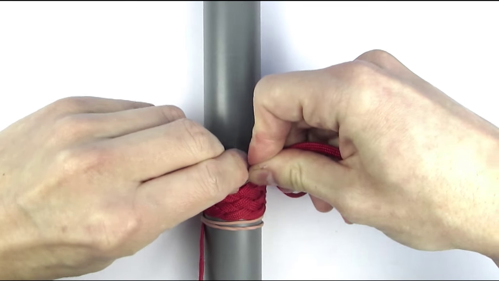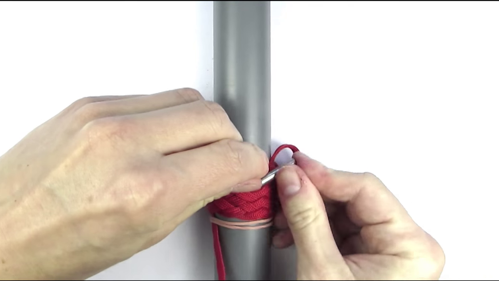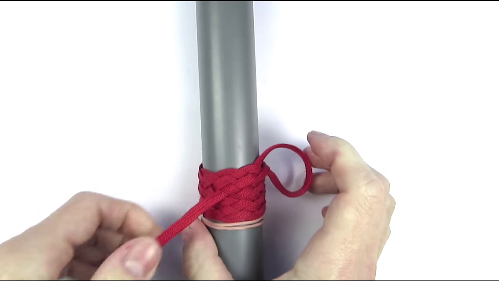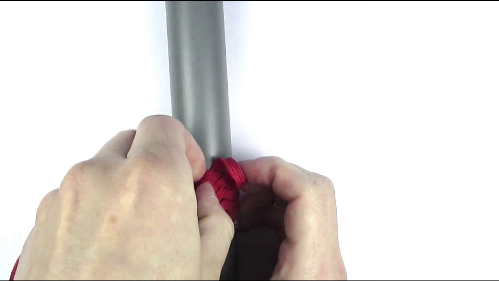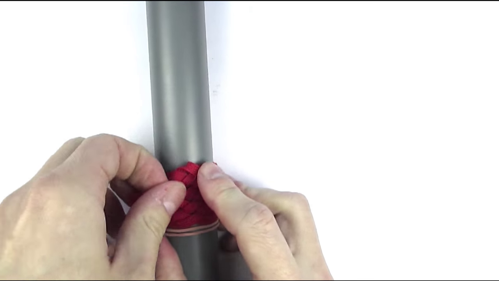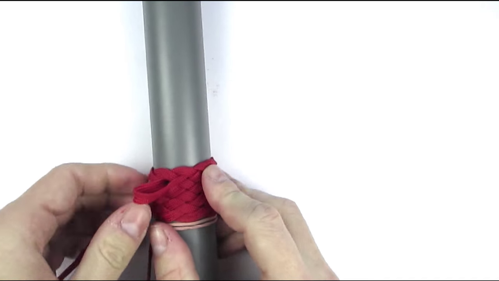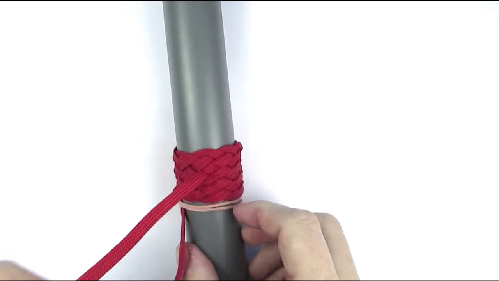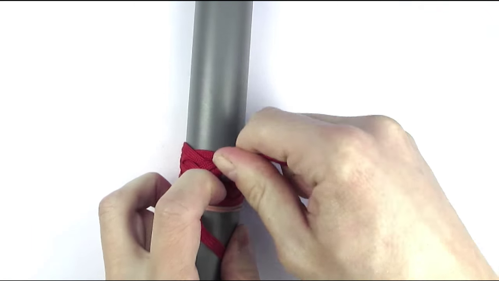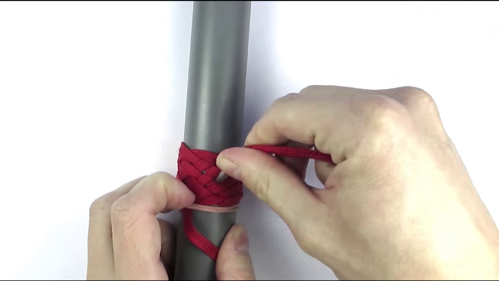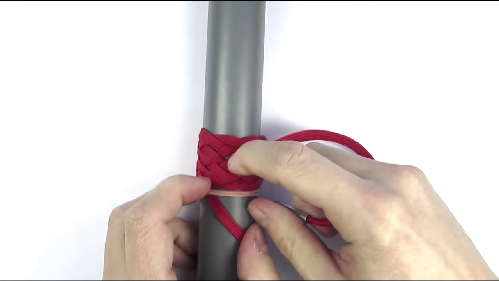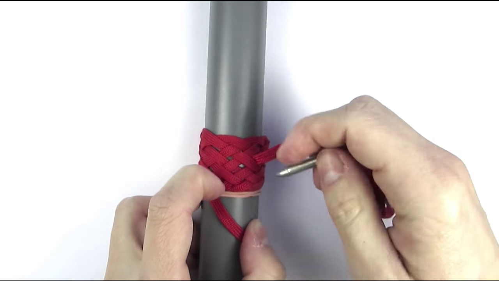I'm just barely able to push the needle through now, because I work my knots very tightly. Usually it is a good idea to use a fid if you have this problem. So over, under, and here I'm going to use a horse nail just to loosen up this cord a bit.